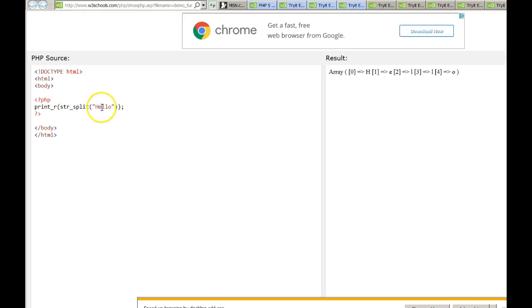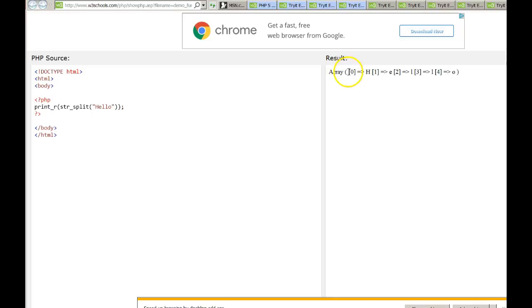We are breaking it into an array, which starts from 0 and goes to the end. So H, E, L, L, and O are each elements of the array, which starts from 0.